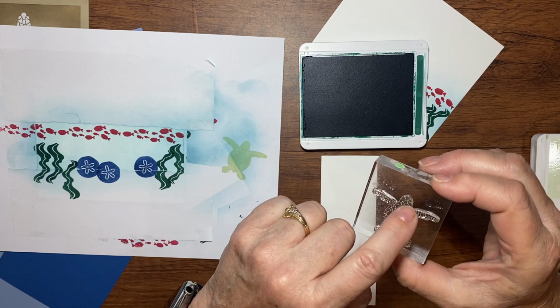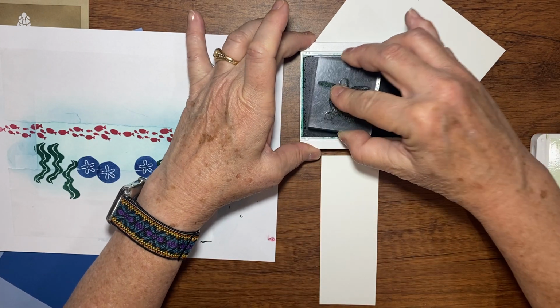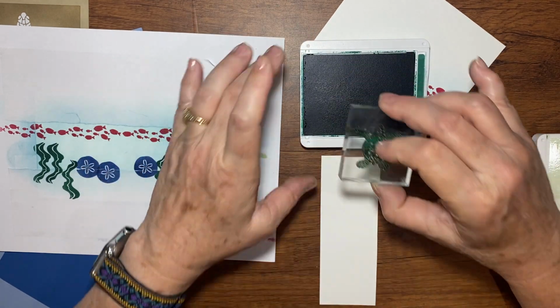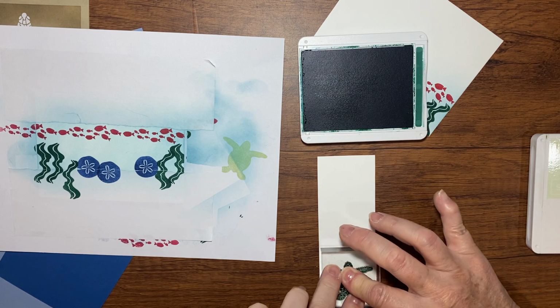And I have my turtle so that the more inked side, where you can see the shell and stuff, is up. The flat side is down because these are reversible stamps. So I'm going to take him here and stamp him.